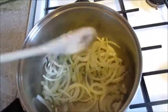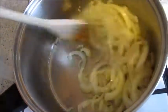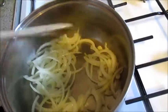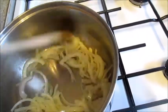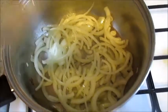Yes, it is spitting because I've already had the gas on with the saucepan on there. You shouldn't really do that just in case your saucepan burns. I only did it because I knew how quick I was going to be. I'm just giving them a stir around slightly just to soften up.